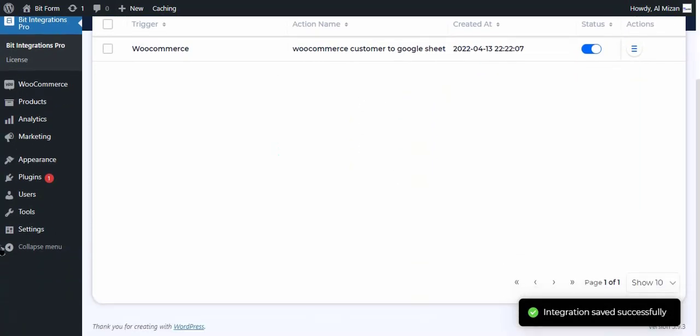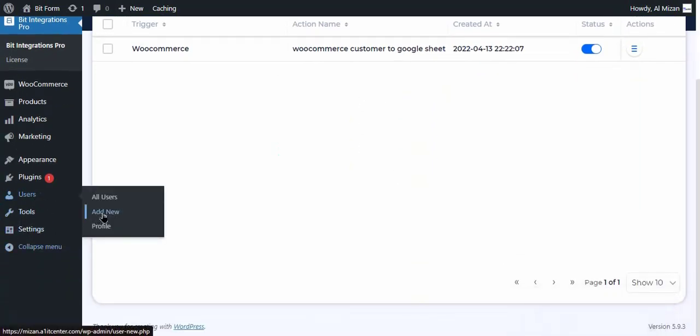Now create a customer. After submitting the Create Customer, check your Google Sheet.